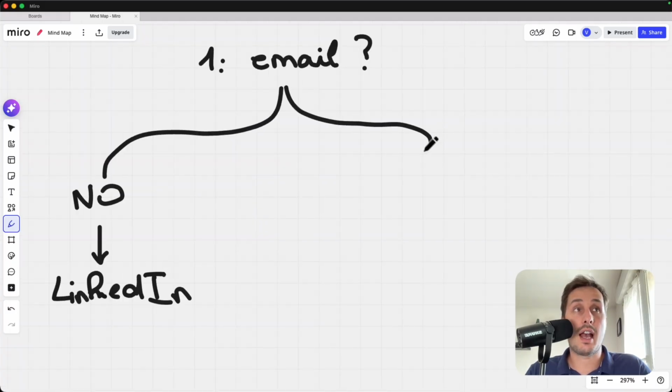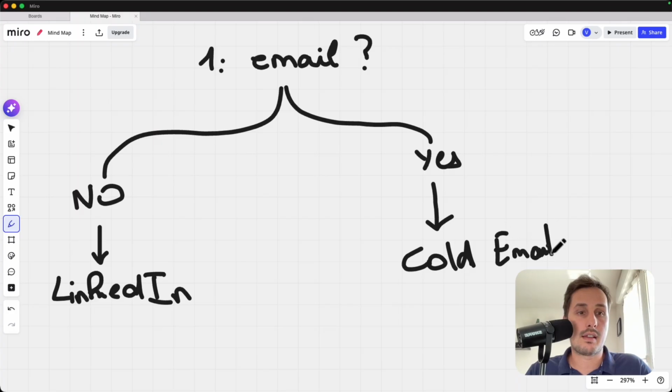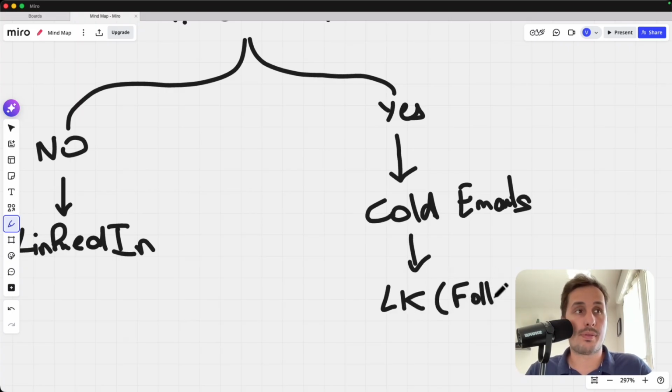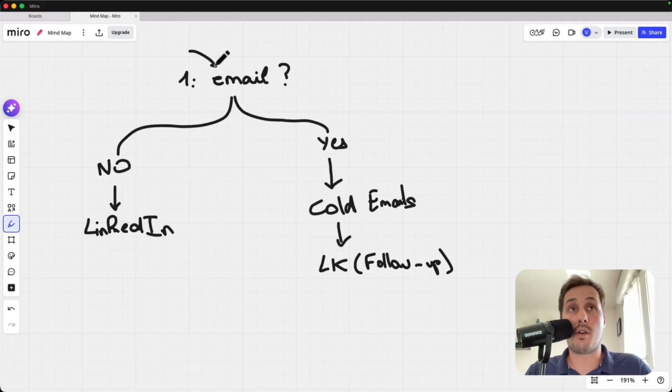And now if we have the email of a lead, so yes, what we want to do is to send cold emails. And if you are more advanced, at the end, you can send LinkedIn messages as a follow-up, for example.